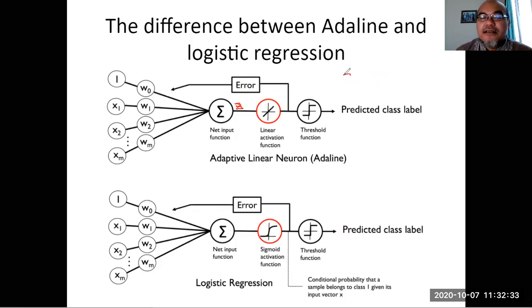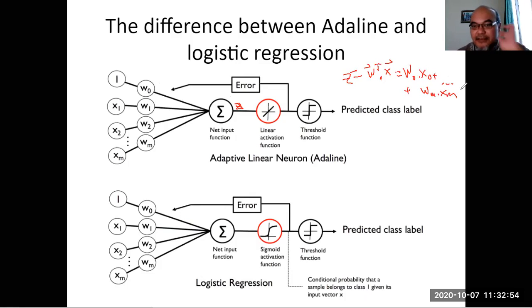Yeah, it's correct that z equals the transpose of the weight vector dot the x. So this will be equal to w0 x0 until wm xn.